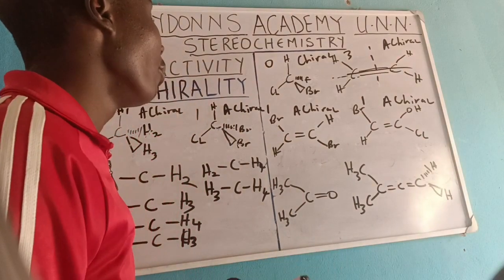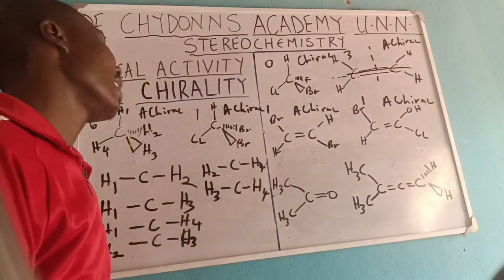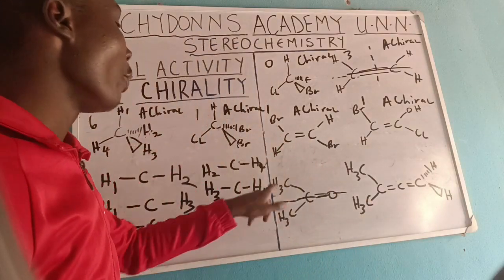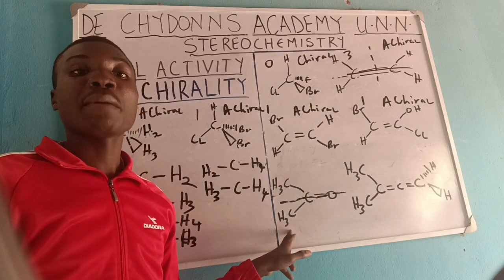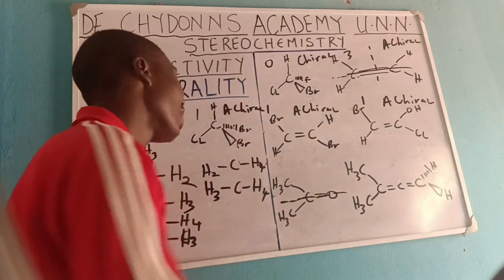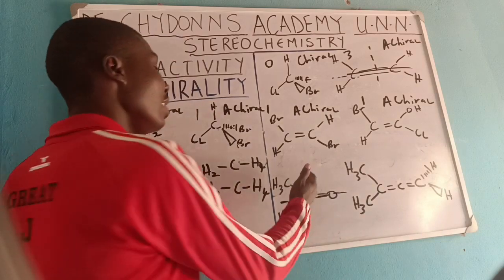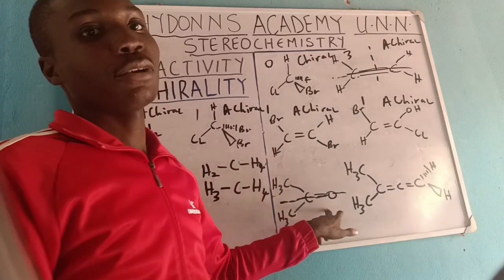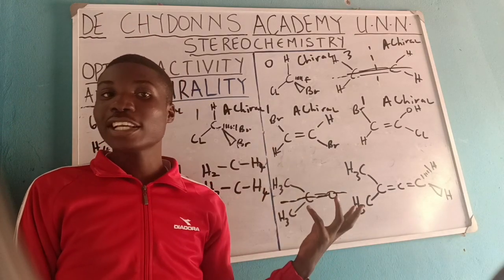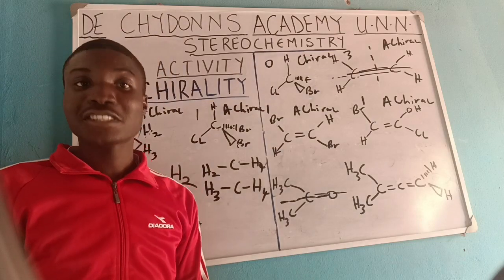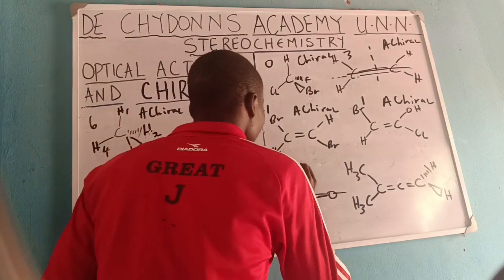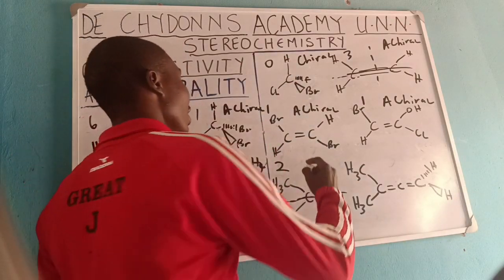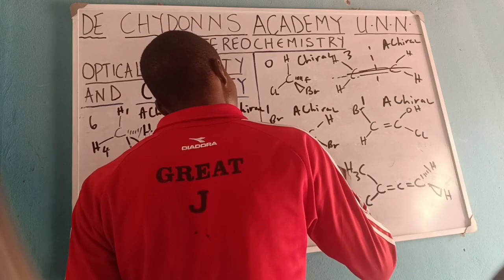So let's look at this particular molecule also. What planes of symmetry do we have here? First of all, we have a horizontal plane of symmetry, because we have a methyl group here that's reflecting another methyl group here. So this is a horizontal plane of symmetry. We cannot have one here because we don't have any mirror image of this on this particular side. But because all of the bonds are on the flat surface, there's one more plane of symmetry. You're already guessing it, right? An external plane of symmetry. So we have two planes of symmetry here: one is horizontal, and the other is the external plane of symmetry. So this molecule is going to be achiral.